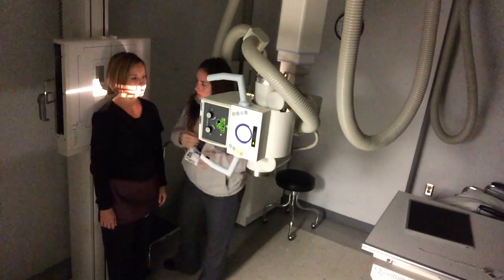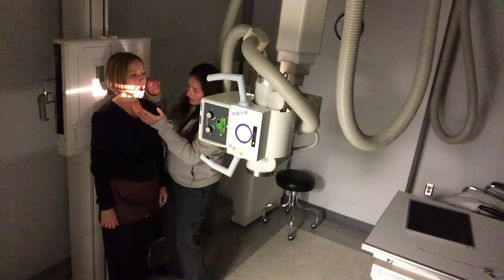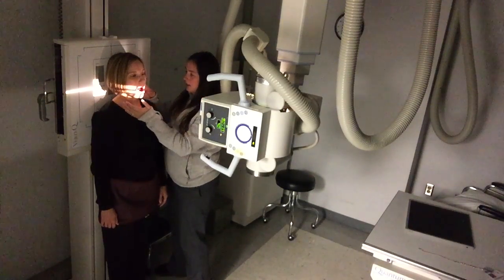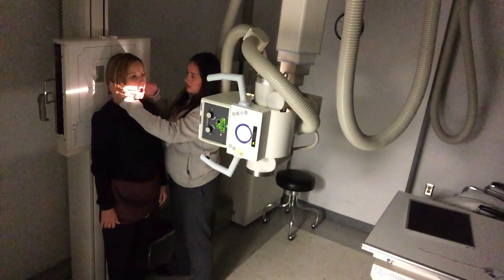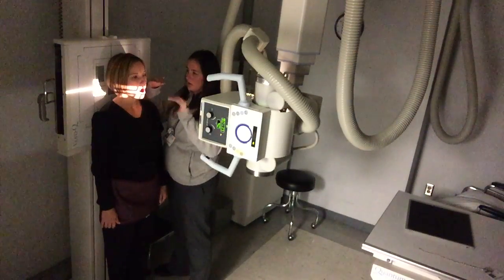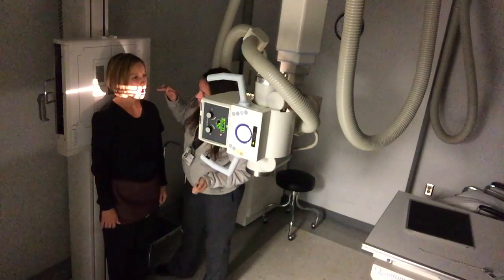For this projection, we are going to have their mouth open. I usually just have them open their mouth comfortably at first so they're not stressing their jaw throughout the entire exam. You're going to look at the lower line of their molars, teeth, and incisors. Then I'm going to find the mastoid process — it's right behind the ear, a bony projection there. I'll look for her incisor and raise or lower her head to make sure those are parallel with the floor and in a horizontal orientation together.